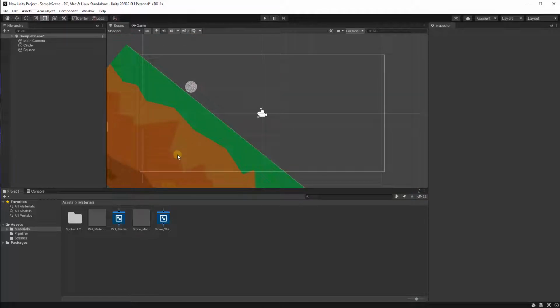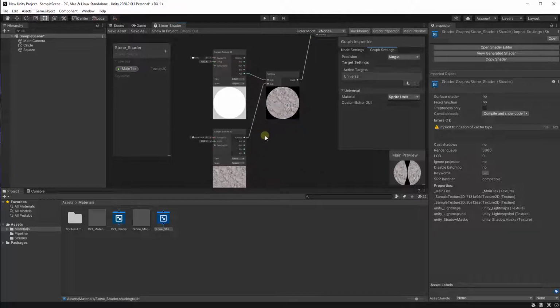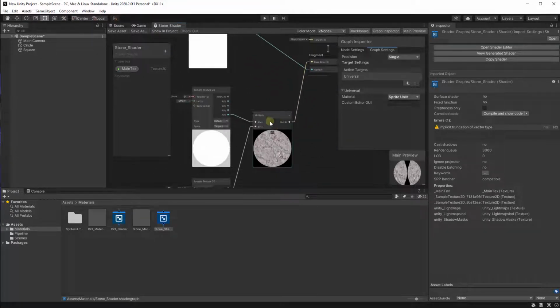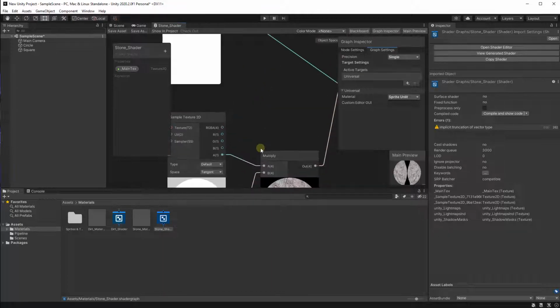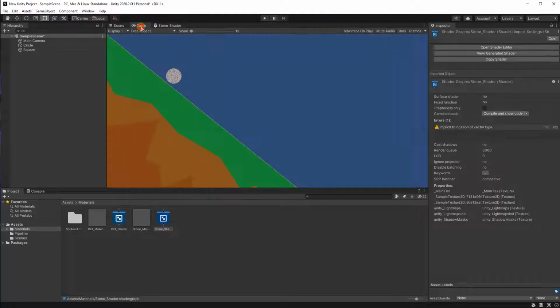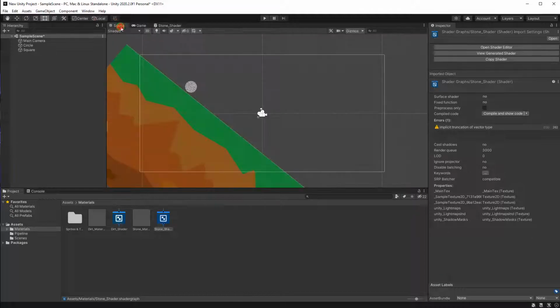So if you don't know what a shader graph is, or if you missed the last video, a shader graph is basically something that looks like this, where you take your textures and then you do things to them. Like, say, you multiply their values, or you change their values somehow, and then turn that into a final product, which is going to be your desired texture. So in this video, since I've already covered that, I'm not going to be explaining that anymore.